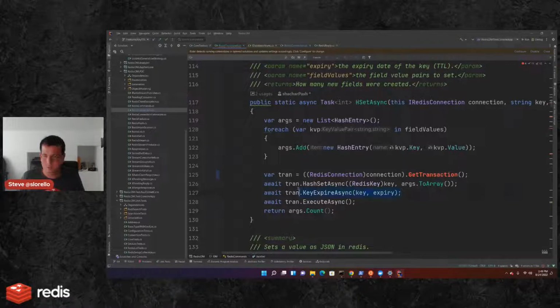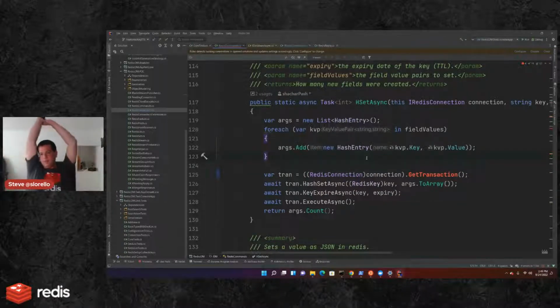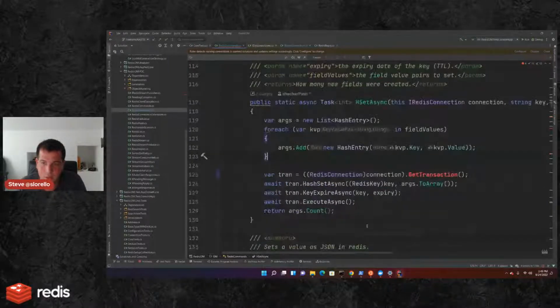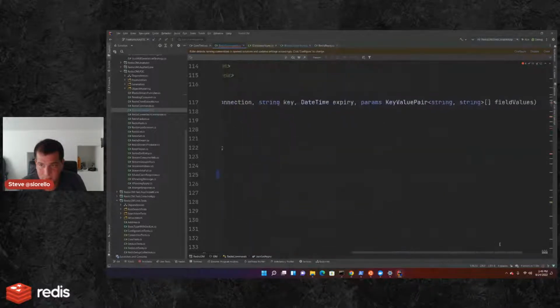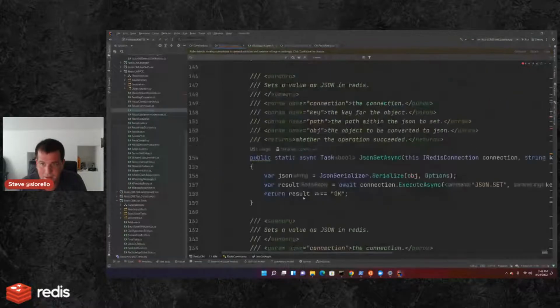So what we need to do is develop these tuples that we're going to pass into our commands now. So let's see what we have here. I am getting a time there.